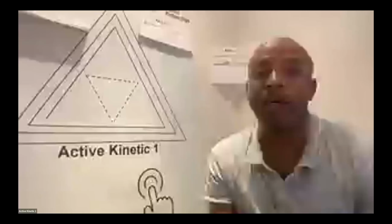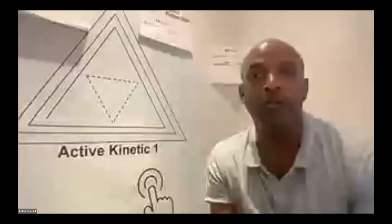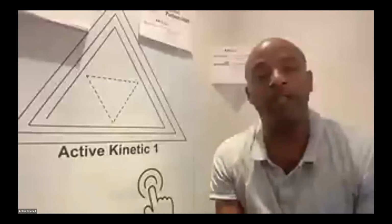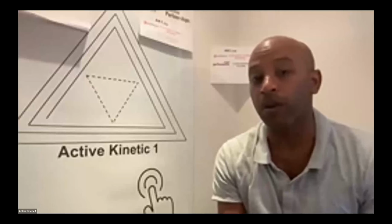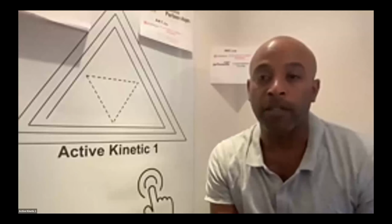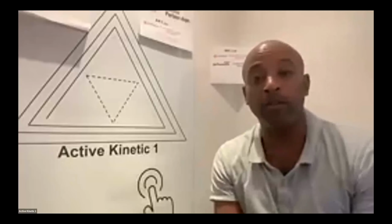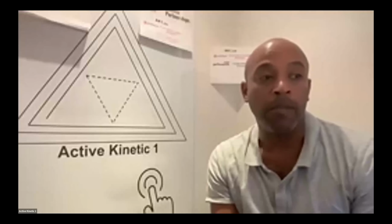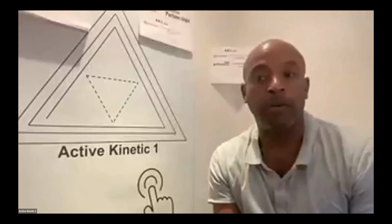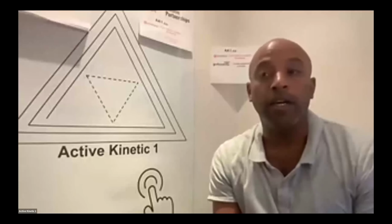Now during the lockdown, I developed this technology that I've called Active Kinetic One. Active Kinetic One, in a nutshell, generates energy and uses a slightly different format to do that. We can adapt it to a variety of different scenarios that you can't with traditional technologies, and that is where I've started to explore and develop some of my prototypes. Again, a lot of it is on a shoestring budget, but I have come quite a long way already, and I can prove that using this method could potentially provide us the clean energy that we need without any emissions at all. And it's low cost and you can recycle it.